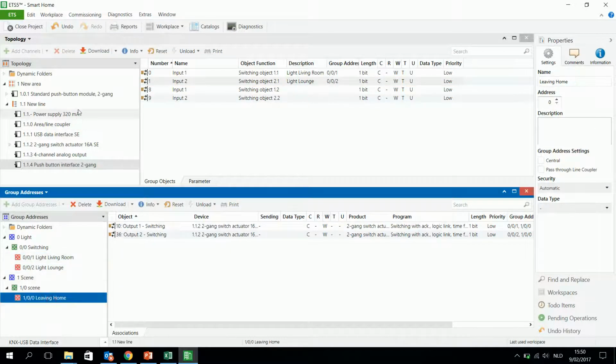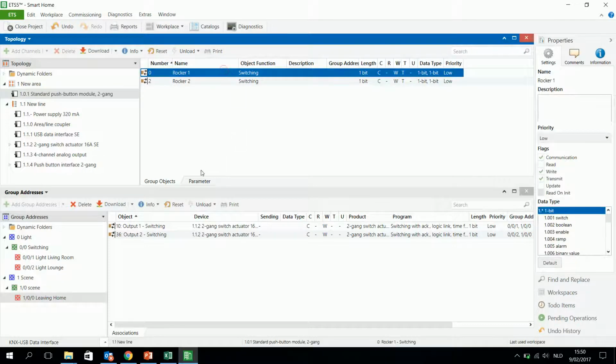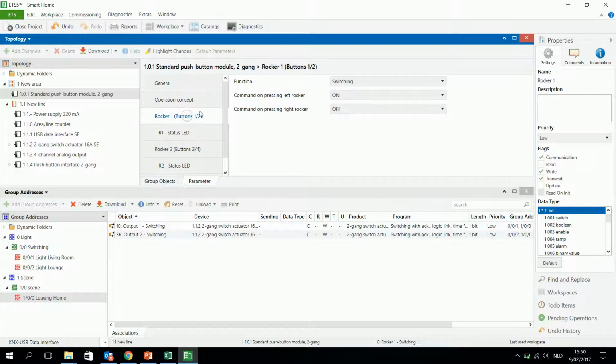And then I take another one, for example on line 1, a rocker. Have a look at the parameters, and I want the first one, the rockers, buttons 1 and 2, to be switching off. So on pressing the left rocker can be an off signal, and I can leave it like this.